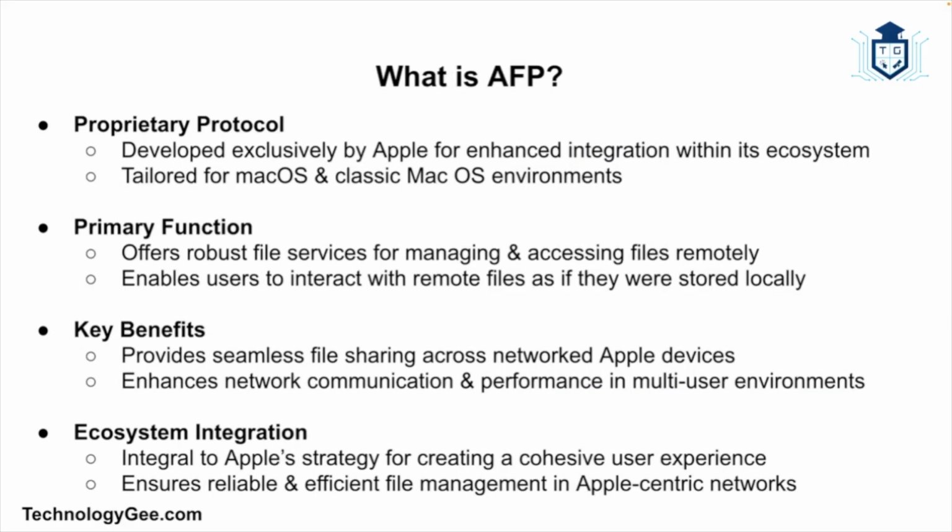All right, so first things first, what is the Apple filing protocol? So AFP is a proprietary network protocol designed to offer file services for macOS and classic macOS environments. It allows users to access and manage files on remote servers as if they were on their local machines, and AFP has been integral to Apple's ecosystem, providing seamless file sharing and network communication capabilities.